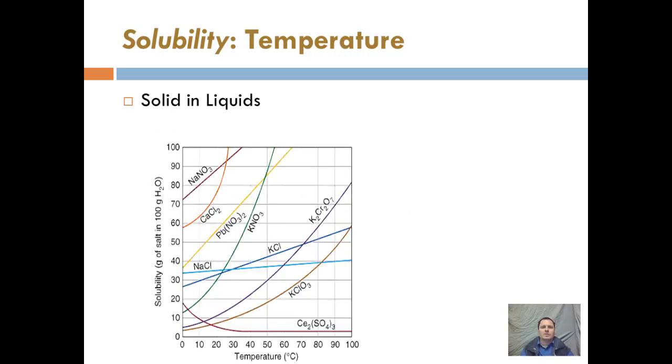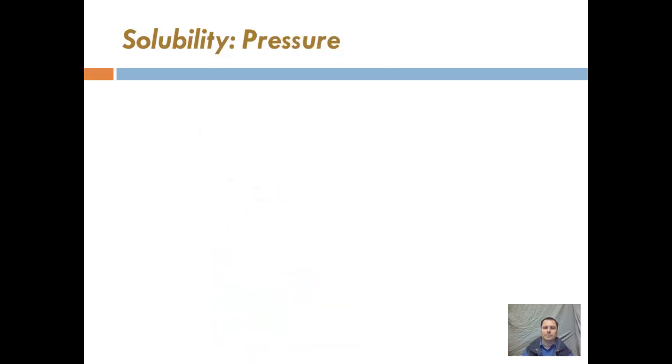Solids and liquids. If we look at this chart, generally we can see here's our temperature and here's our solubility. For most cases, except for this last one, as our temperature increases, the solubility increases as well. So if we increase the temperature, we are going to increase the solubility.